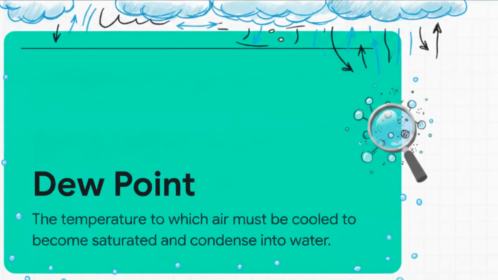It all begins right here with the dew point. Basically, this is the precise temperature a parcel of air has to cool down to in order to become fully saturated. When air cools to this point, whether that's from expanding as it rises or just radiating heat away at night, it can't hold all its water vapor anymore. That vapor has to go somewhere, right? So it begins condensing, but here's the catch. It needs something to grab onto. It condenses on microscopic particles called cloud condensation nuclei. We're talking about tiny specks of dust, smoke, or even sea salt just floating around up there in the atmosphere.